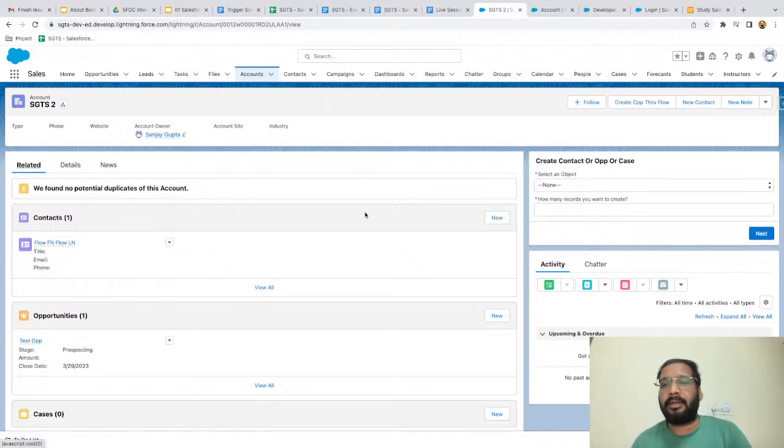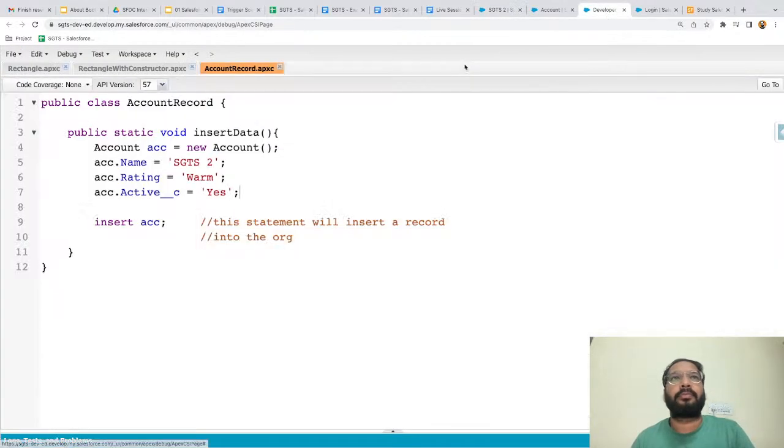Yes, so Amit is asking, can we put this name, rating, active in the static method parameter? This is a nice suggestion. What we can do is receive these values as parameters. So here I can write String name, String rating, String active.